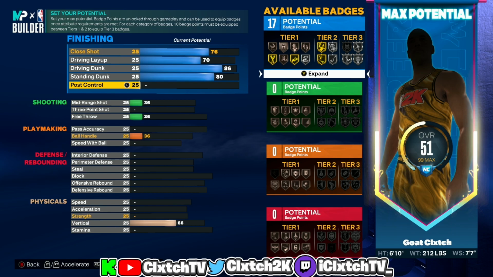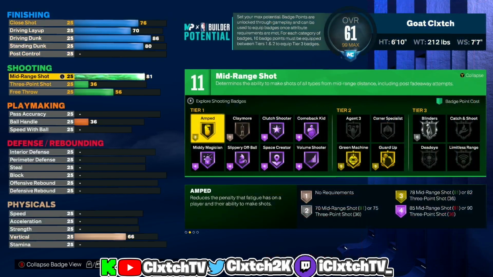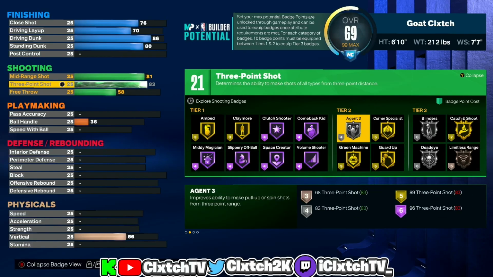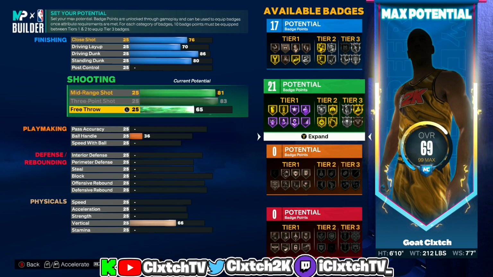Alright, moving on to shooting. In order to get this build name, your mid-range shot does have to be at least an 80, so just keep that in mind. I just went 81 for the Hall of Fame Mini Magician, but it has to be at least an 80. If it's not an 80, it will change the name of the build. We're going 81, and then max the 3 ball out to an 83, so we can get that silver agent 3. Like I said, pretty much all you need to shoot consistently in this game, and the free throw is a 67.